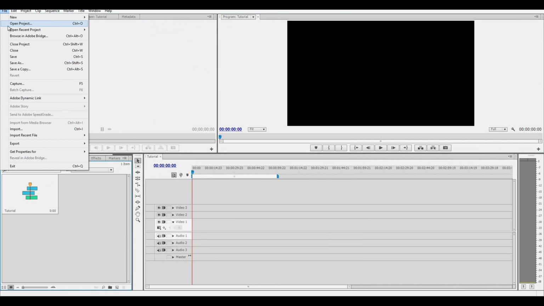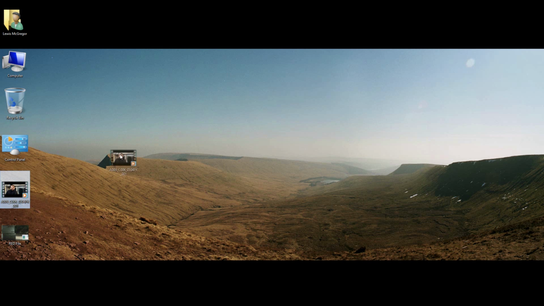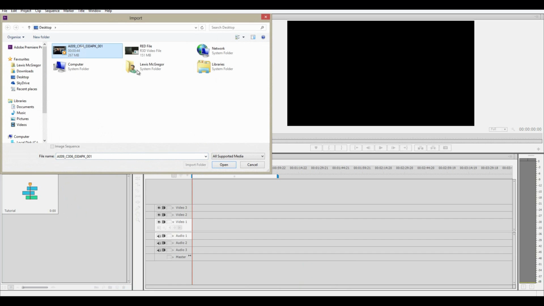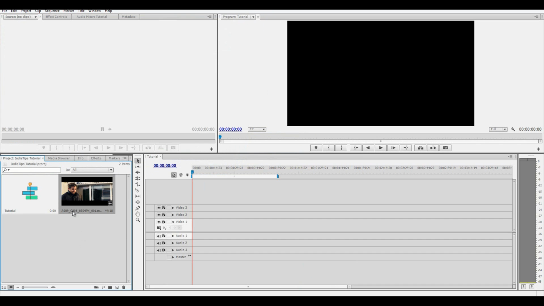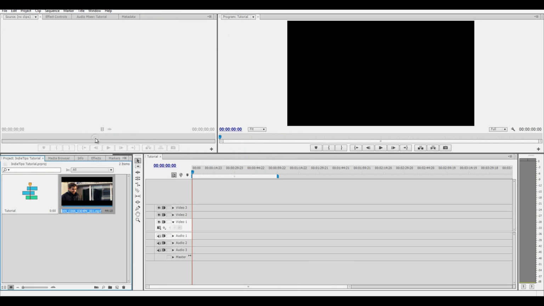You can click File, Import. You can go to your desktop or folder and directly drag the item onto your timeline or into the project window. Or on the project window, you can double click and select your file from its location. So the file has been imported. If you haven't given it a name already, now would be the best time to do so, as if you're going to be importing a lot of clips, it'll soon enough start to get messy. We'll just rename this Cress.